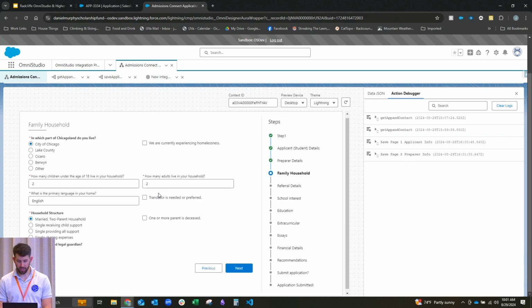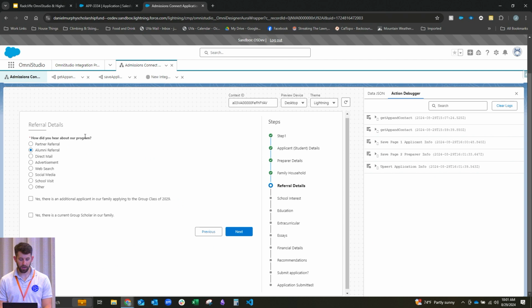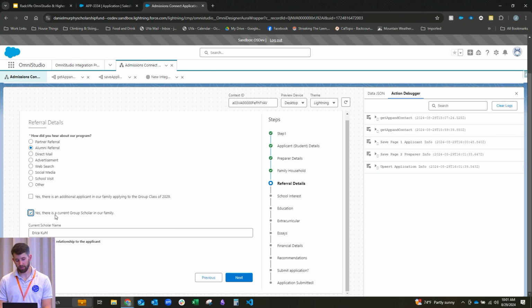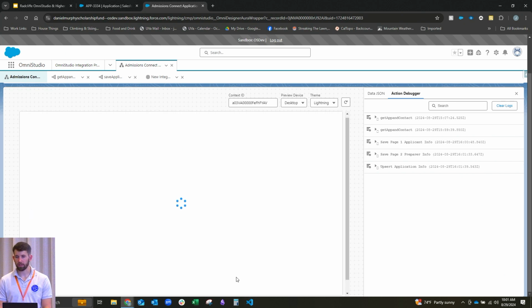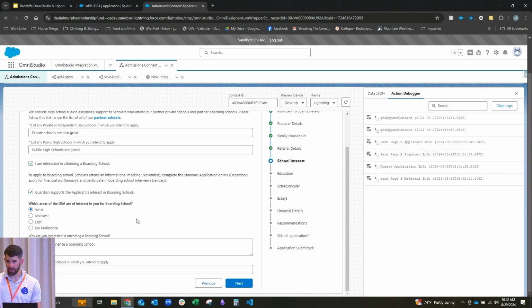I'm going to run through some of these steps and show you some interesting things. I've pre-filled all this information, but again, that's an opportunity where, if a person is already known to you, you can start to reduce that friction and ease the actual submission when a person maybe already has information. We can see here, these are some of the conditional elements. Again, there's a lot of similarities to Flow, and I think that eventually these products will merge. They haven't yet, so that's why they're separate tools in our toolbox.